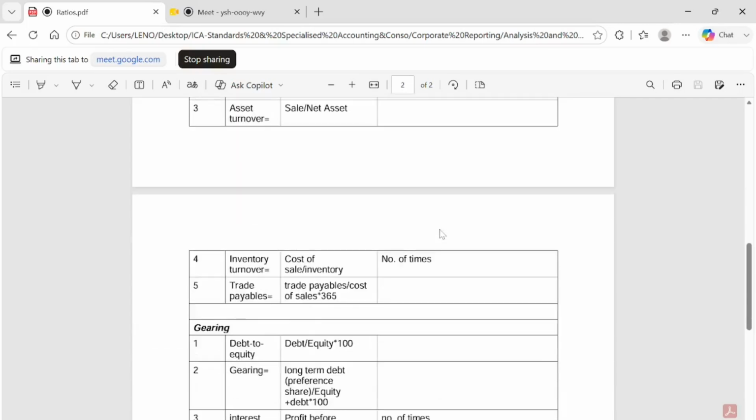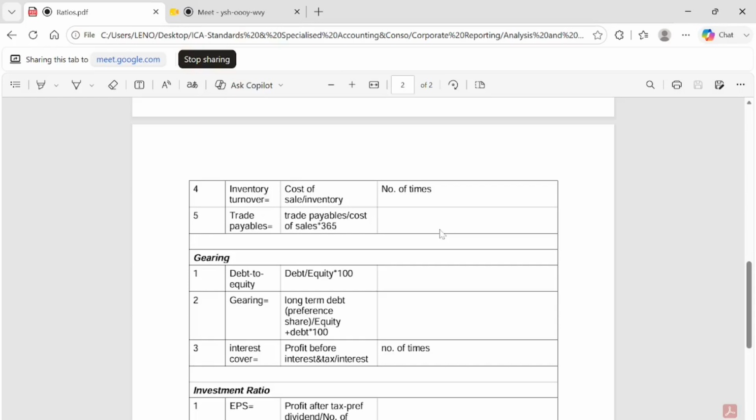But here, this one talks about the number of times you can produce and sell within that accounting year. So if every month you can produce and sell all within the next month, then let us look at the number of times you can produce and sell within that one accounting year. Example, if in the month of January you produce, within the month of February you sell all the inventory. While this one is in the market selling, in February you started production.